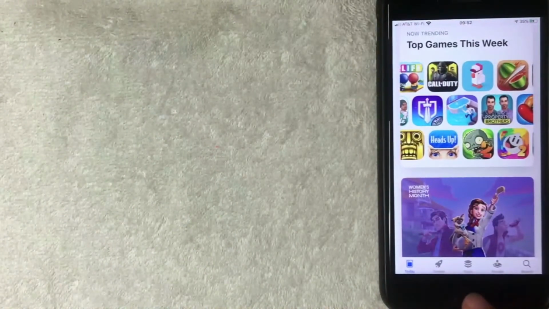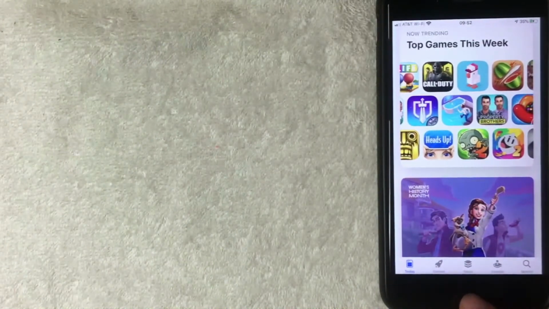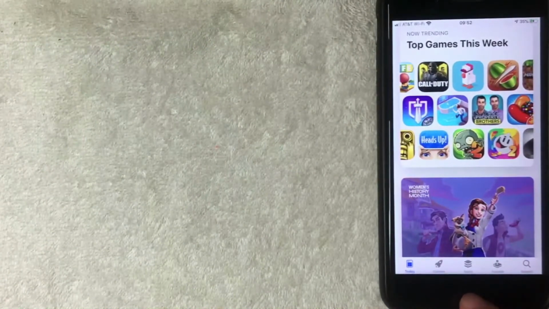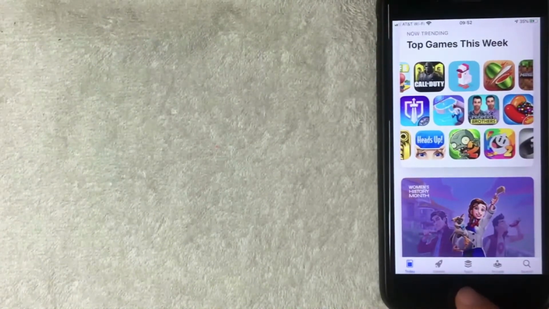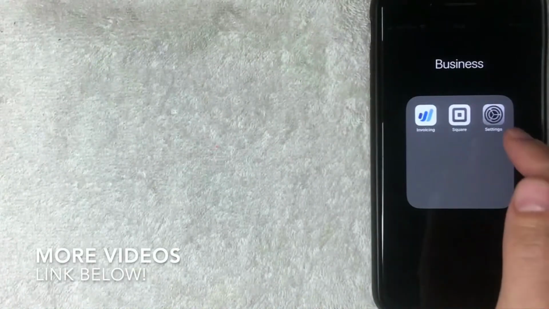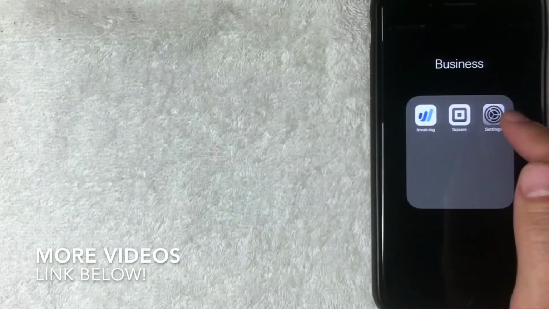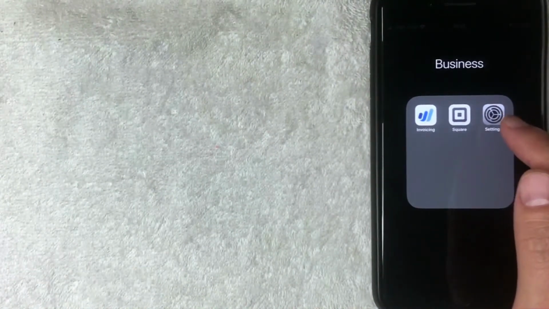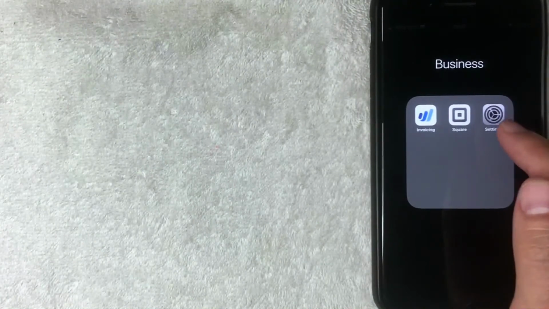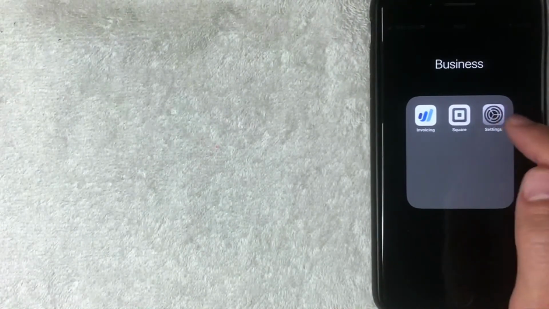So what you're actually going to have to do is go to the Settings app on your iPhone, which is the gray gear icon. Let me switch over to that now. Okay, so here I am. This is where you're going to need to go, which is the Settings app on your iPhone or iPad. This is nothing you need to download. It's already pre-installed on your iPhone. So I'm going to go ahead and click on there now.